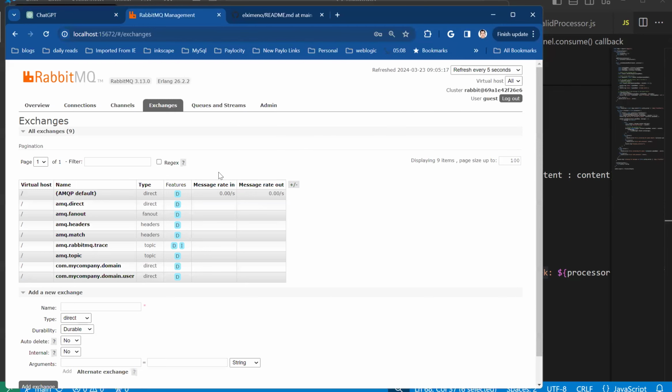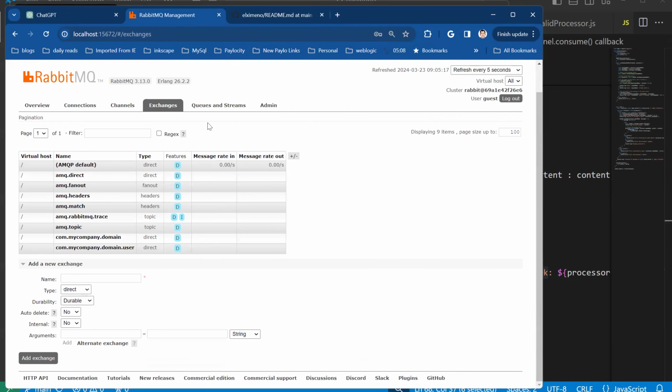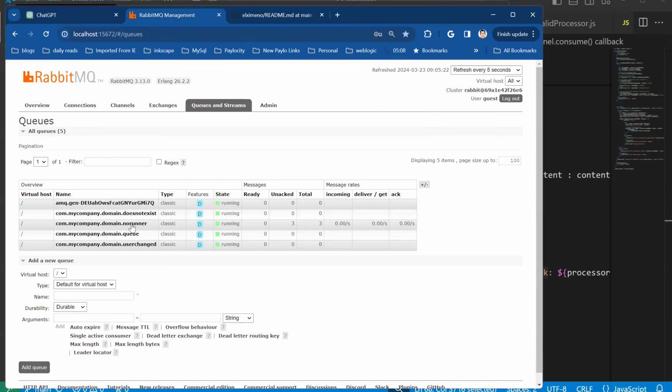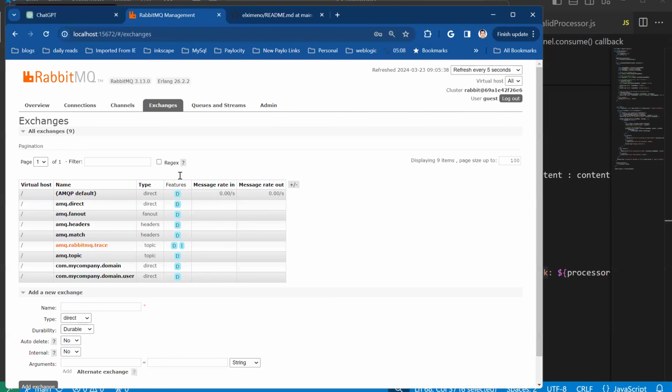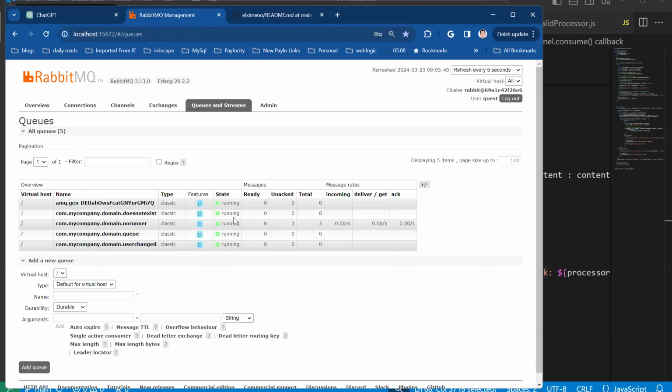You can see my exchanges here, company domain and all that. You can see my queues here. I think I created all of these with this application, and I'll run it again so you can see that it'll create these queues based on the program running. It won't create the exchanges; they should already exist, because when you're publishing messages, somebody is already publishing to those exchanges. You have to subscribe to the queue if you want to receive the message, because it's a fan-out situation where it goes to one place, but there may be several subscribers, and they should all have their own queue.